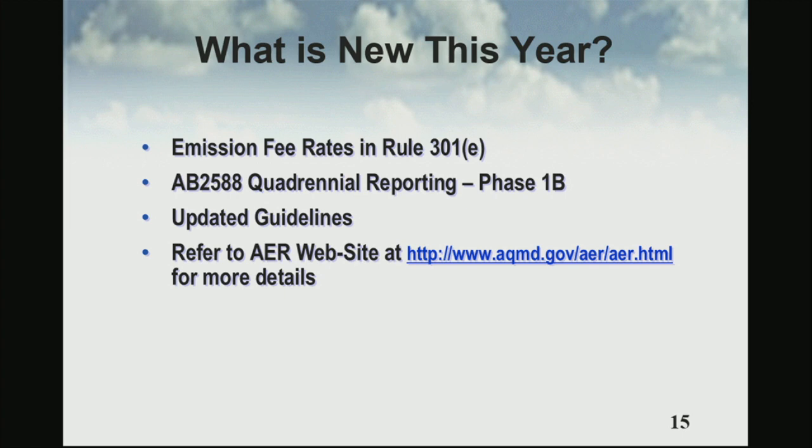There are several other changes in other guidelines, but those are just clarifying the language, editorial changes, nothing important. You can refer to more detail on those changes on our annual emission website, and the link is set in this email for you.